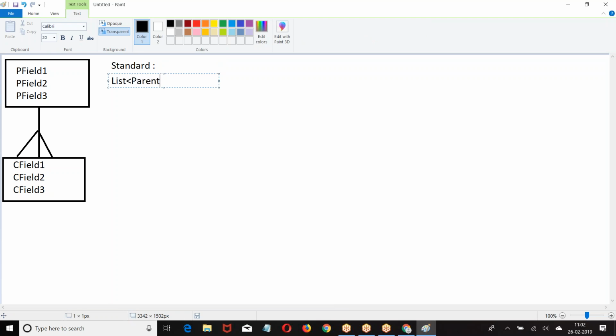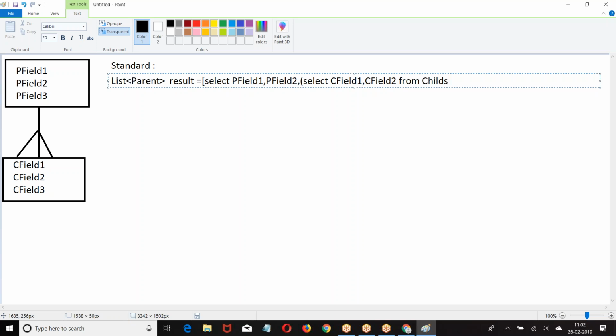list of parent, because we are getting parent data along with the corresponding child data. List of parent, result equal to select parent field 1, parent field 2, select child field 1, child field 2 from childs from.